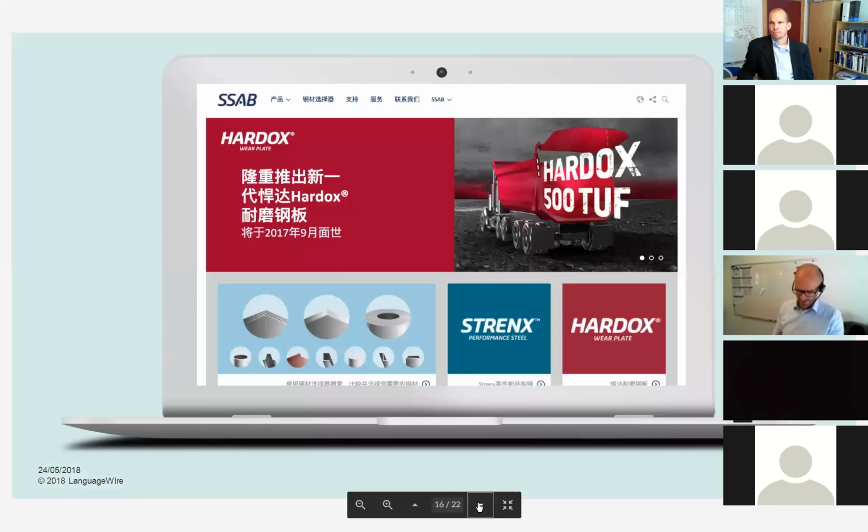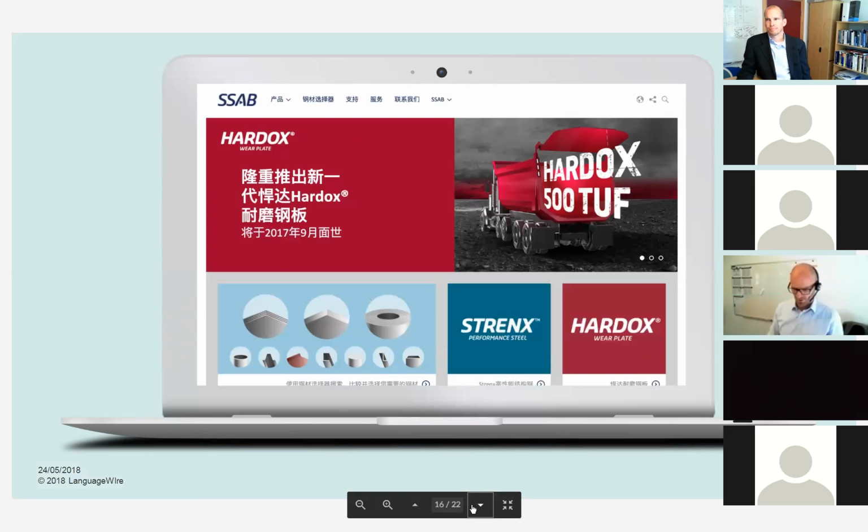And for SSAB, this turned into a new website, turned into new infrastructure for the content management system, and they started to roll out, of course, all the new content, aligned content and brand message into various pages. But they started to work with so much more rich content from the very beginning. And this meant that they had to translate approximately 1,000 words in 10 languages every single day. Now, normally without digital integration, that would not be possible unless you had an army of translators across 50 languages where they were operating in.